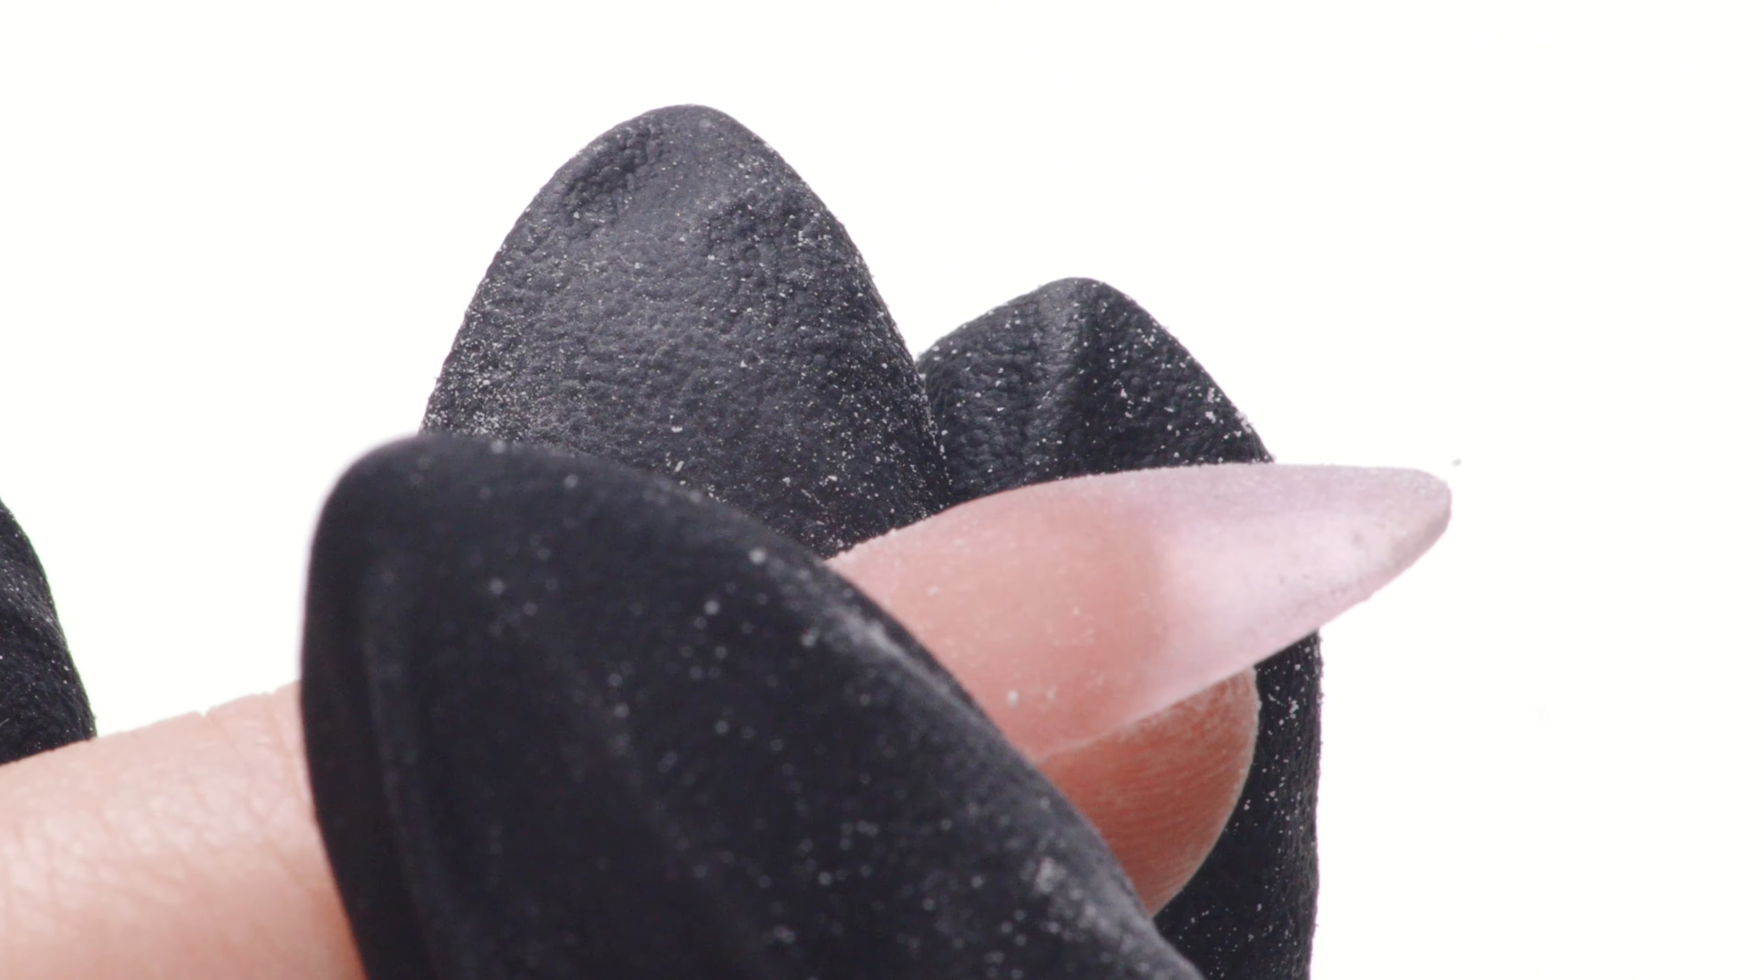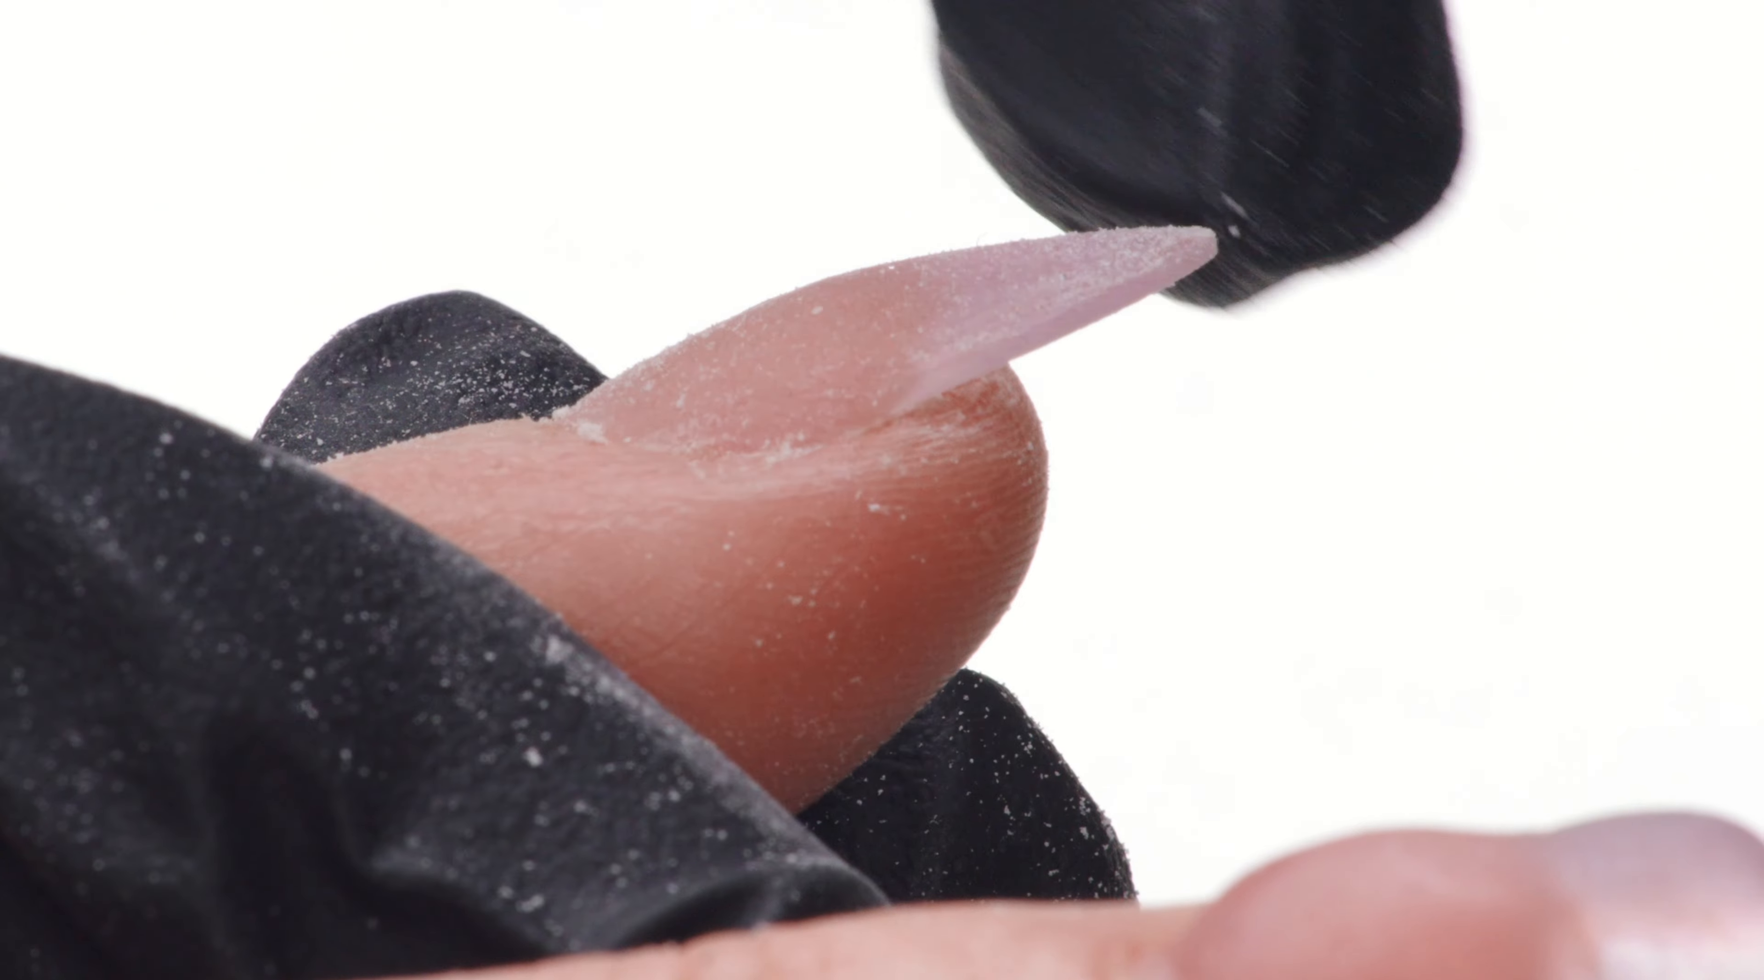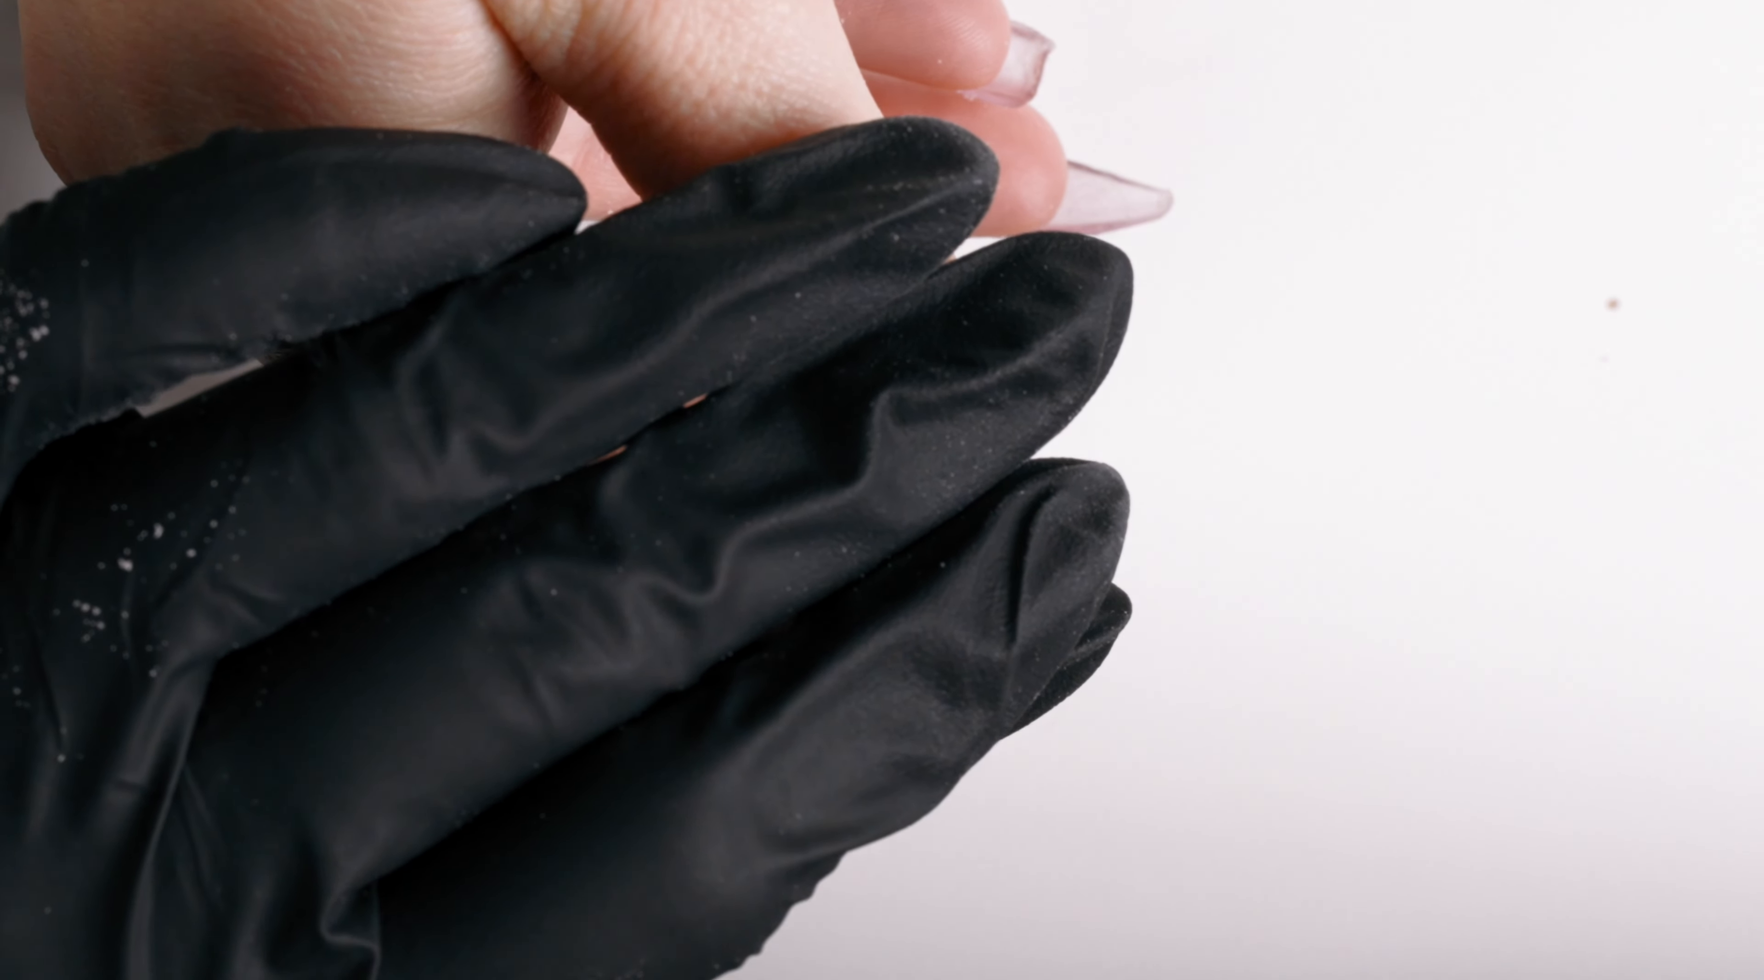So you could go in and like try to be doing this, but risk hitting the skin and all of that. So there's a couple options, probably the shaper to really create a smooth transition. And we'll use some top filing. And make sure that we're creating that smooth transition from cuticle, stress zone, and then tapering down.